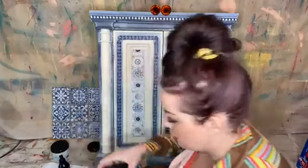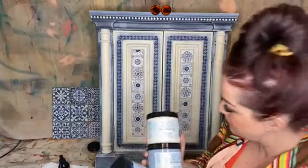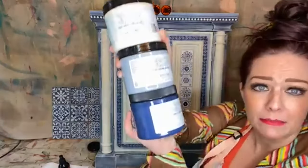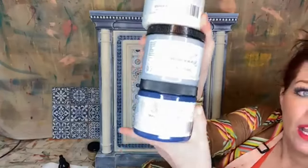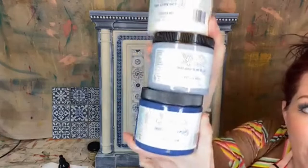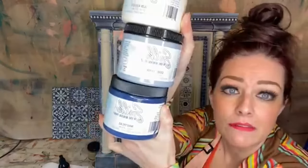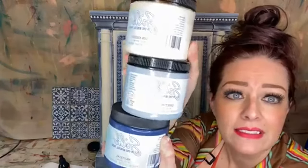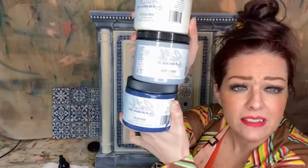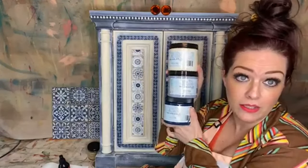I won't talk forever, but I just want to tell you guys, I did paint these with these colors. I posted them there in my recipe. Nautical is the navy color. Quiet Cove is the softer blue color. And then Sunkissed is the white ivory color. So those are the colors that are on this.